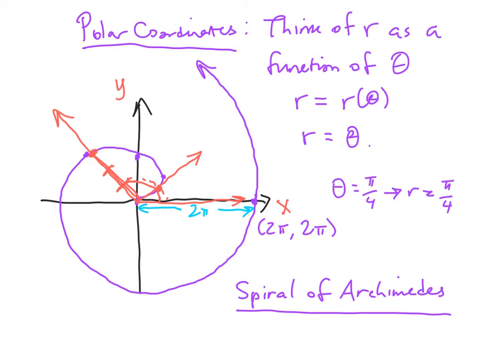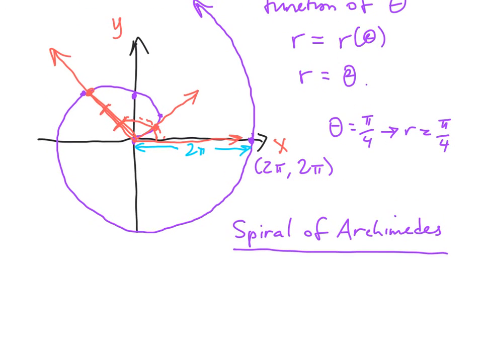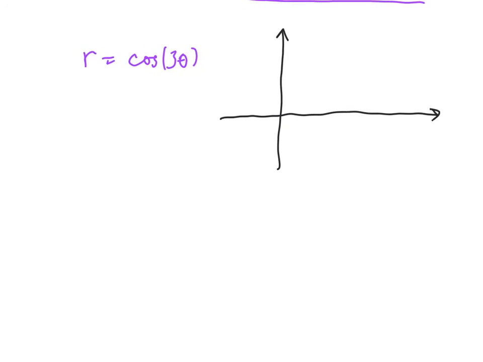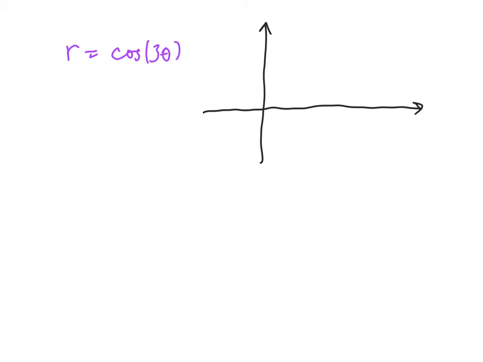All right. Anyway, here's another example. Suppose I want to graph the relationship r equals, how about if I did r equals cosine of 3 theta? Now, if I think about how r and theta relate, by the way, one thing that I can always do is create a graph where my axes are theta and r.